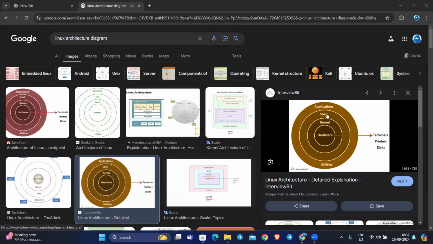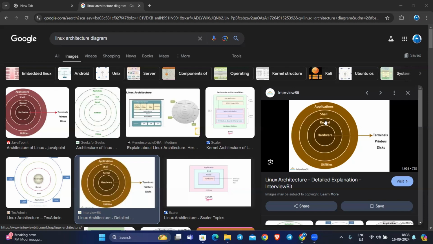The shell is used to interact with your kernel using commands, and then applications. Inside Linux we have applications like file systems and so on, so we can consider those things inside the applications. Okay. When people say that they are using Linux, that means they are using the complete operating system built around the Linux kernel. Okay.